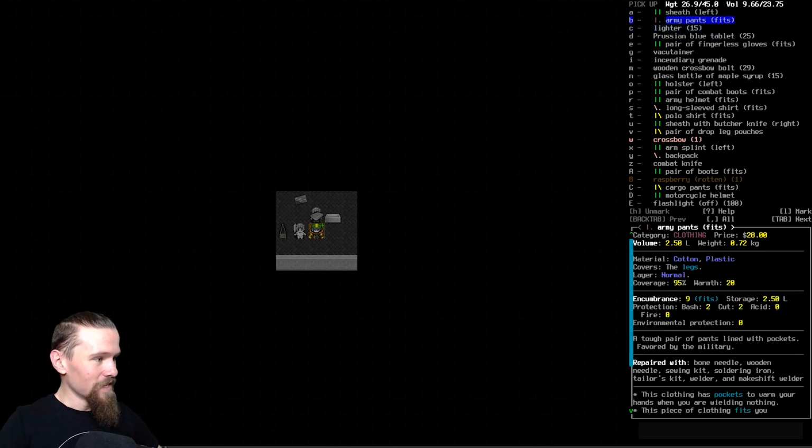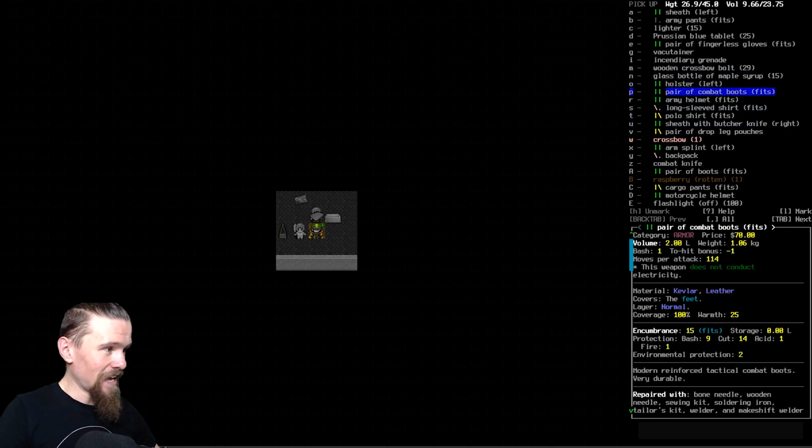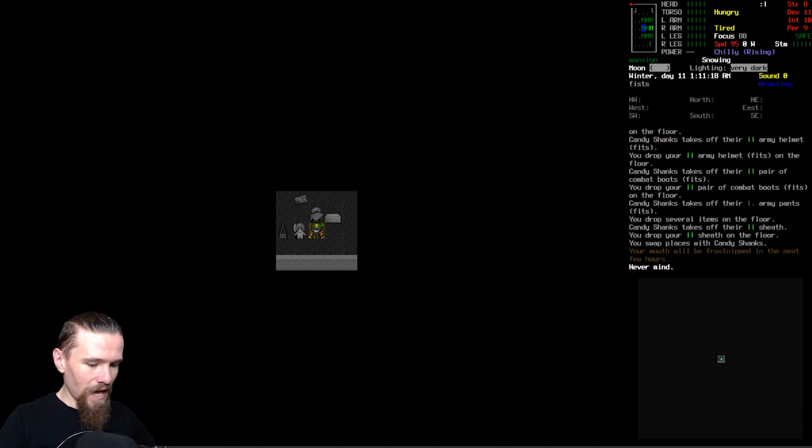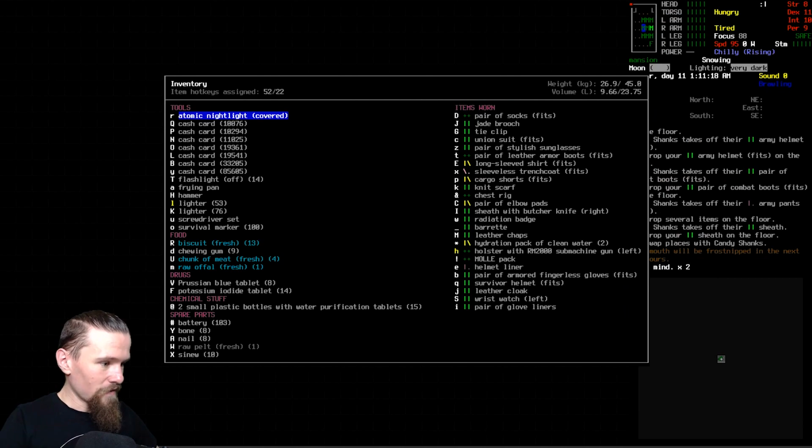Yay. Okay. Now, a lot of her stuff is actually pretty wrecked at the moment, so we're going to have to be a little careful about how we give them back to her. I can see that our combat knife is there as well, so I'm very, very happy about that. Let's see, what do we have in our sheath at the moment? I think we've got the butcher's knife, right?